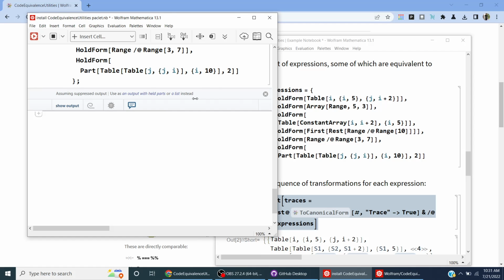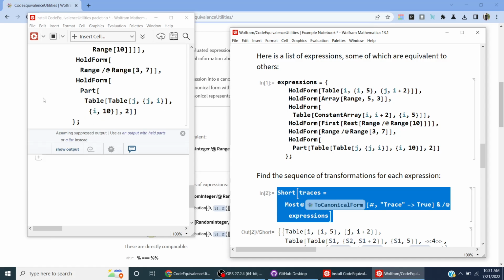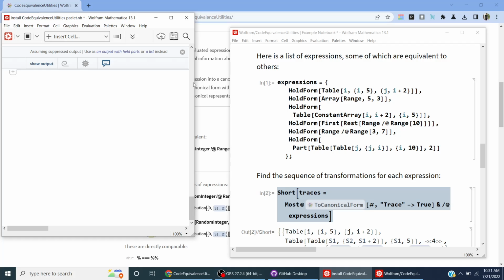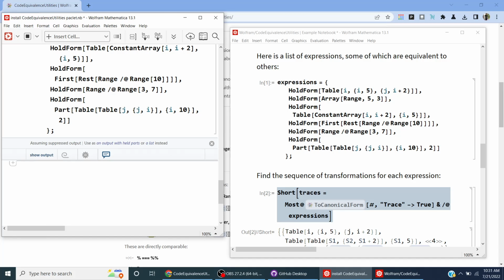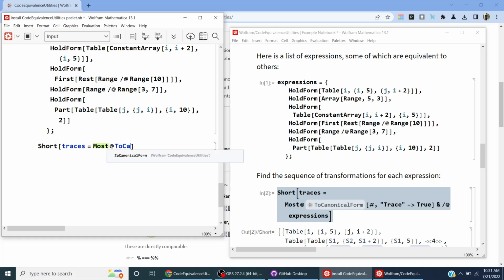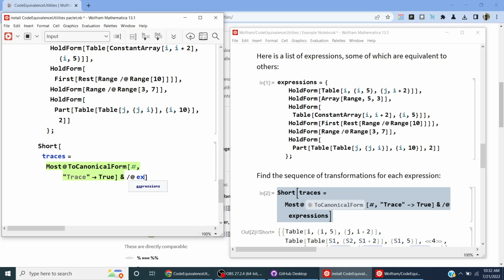Let me put this over here. Short traces equals Most at ToCanonicalForm, Trace True, mapped over expressions.